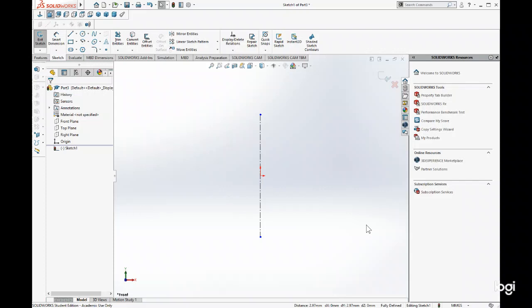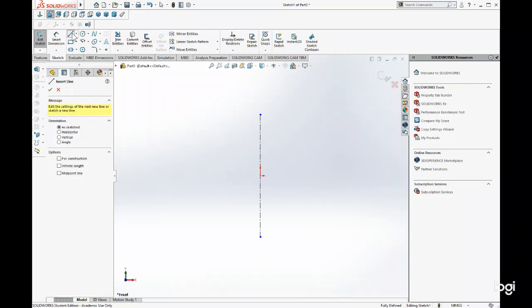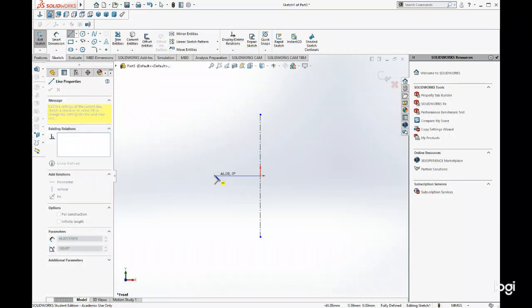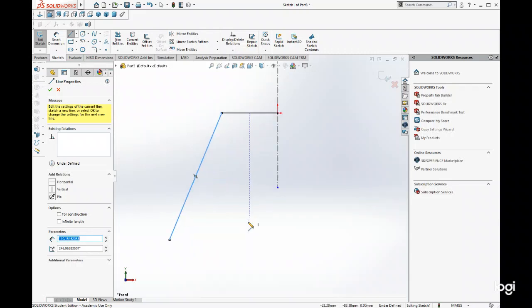This is something I want you to get in the habit of. I noticed on some of your car designs that some of the dimensions were not fully defined, and that's a bad habit to get into, especially as you get more and more complicated designs. So the next thing I'm going to do is click on the line up here, and I'm just going to start at this origin, and I'm going to draw the top of my bridge support, and then I'm going to draw the leg down like this. Zoom in a little bit.